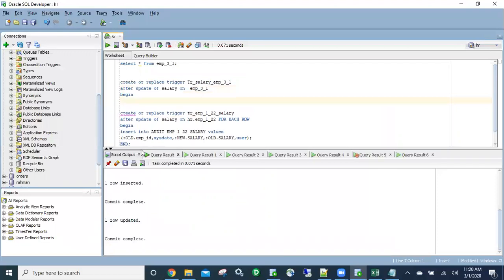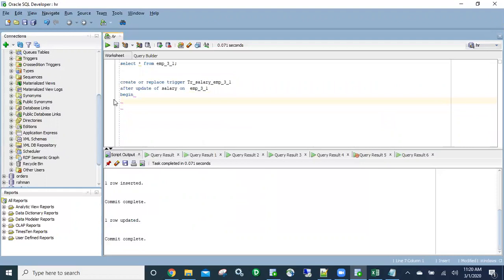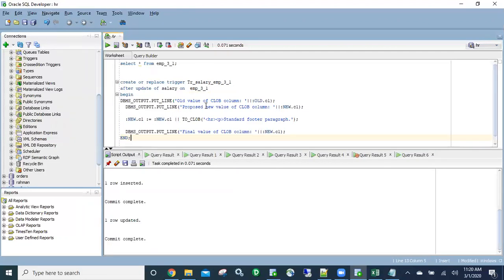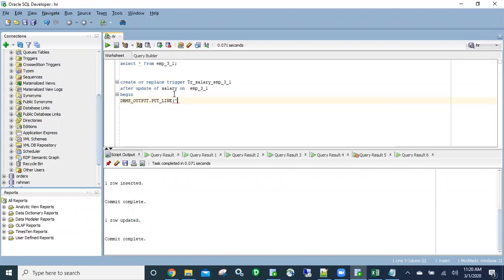And then say dbms underscore output dot put underscore line, and then you can say salary was updated.